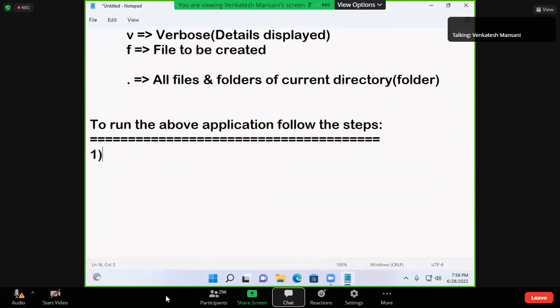First we have to start the server. Start the Tomcat web server.